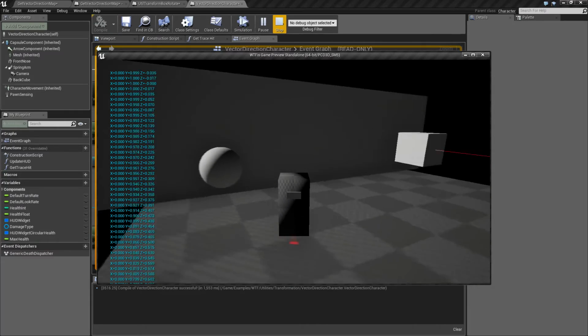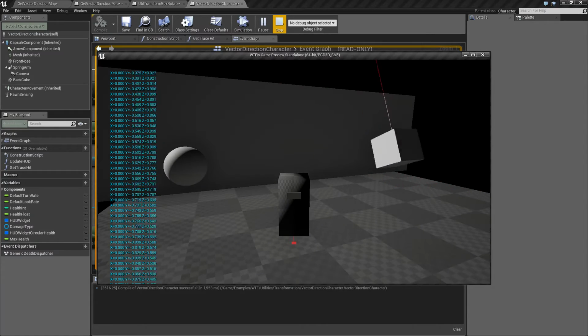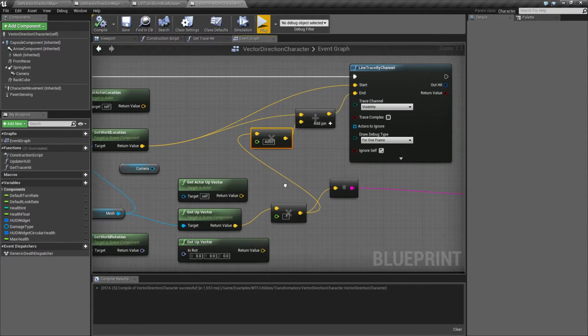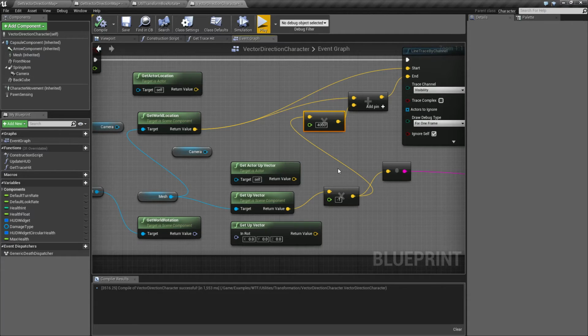Or if, for example, you were crouching and you told the character to uncrouch, fire a line cast using the up vector, see what the distance is to the next surface above you, and determine if you have enough space to uncrouch. So there's two examples of using your up vector and your negative up or your down vector. So that's going to go ahead and wrap this up.